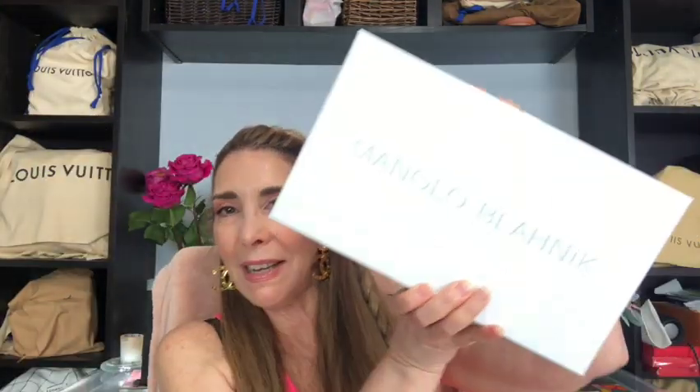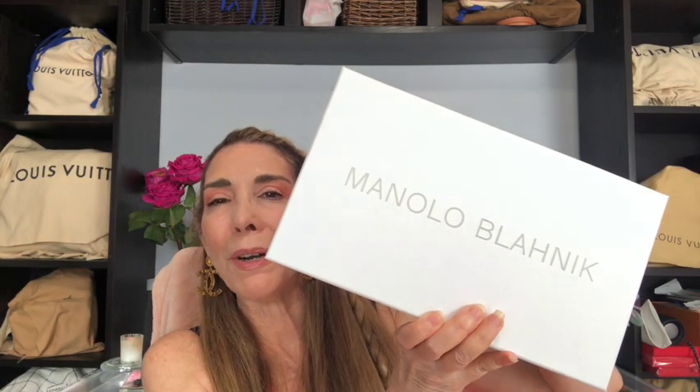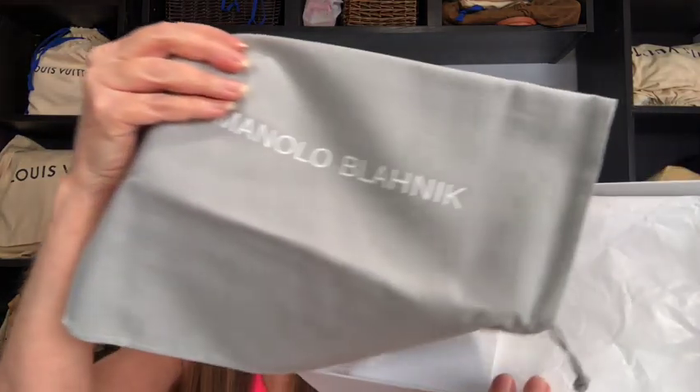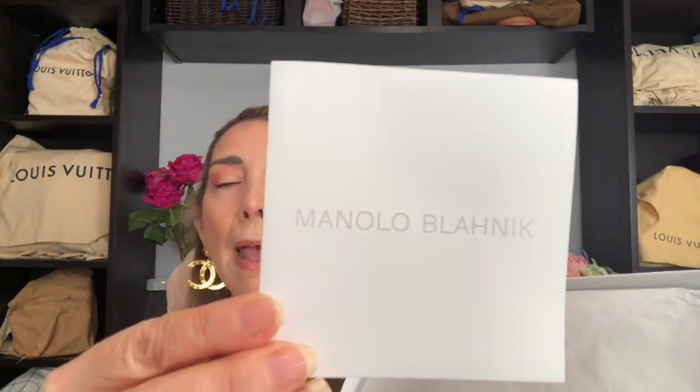The next item is right here and they are a pair of Manolo Blahniks. I picked these up from Saks — they've been having some designer sales and I thought this would be a really good addition to my work heels. It came with one dust bag, which bothered me a little bit, but I'll just go back to my regular sales associate and ask her for another one. It has this little Manolo Blahnik pamphlet inside.